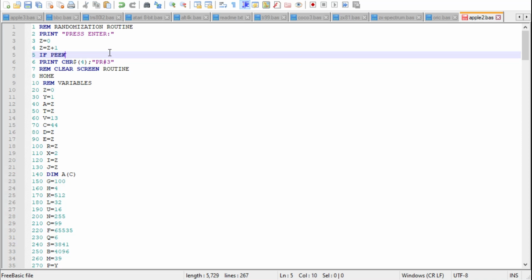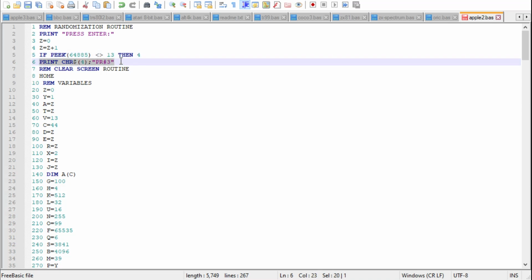So now I'm writing this kind of weird routine here because it basically has to peek and equal 13. Then 4, then Y. Yeah, this is a weird kind of timer thing.